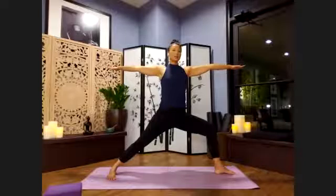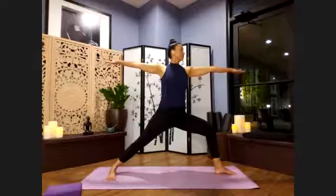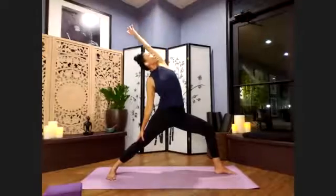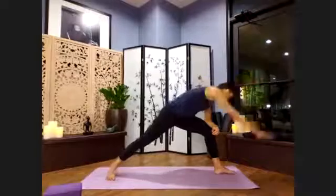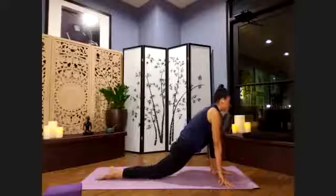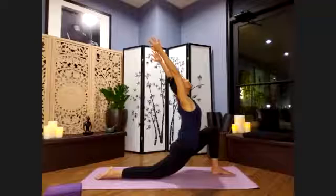Feel the outer thighs plug back into the hip sockets again. Deep breath here. When you're ready, left arm towards the sky. As you inhale, stretch the left side of your body. Good. And as we exhale, we're going to cartwheel the arms down. Turn in that back leg and lower that back knee. Uncurl the back toes. Inhale if you like, come up on Trikonasana, low lunge.